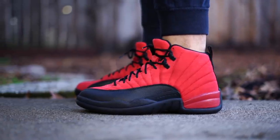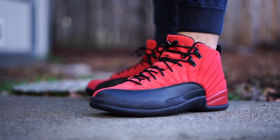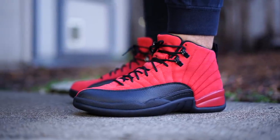As far as sizing is concerned, the Air Jordan 12 does fit true to size, so that's what I would recommend. Some people do feel like they fit a little bit big, so you can go down half a size. If you're going to hoop in them, you might be able to get away with that, especially after the break-in period. But true to size, you should be good to go.